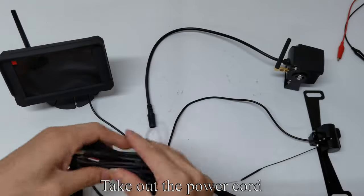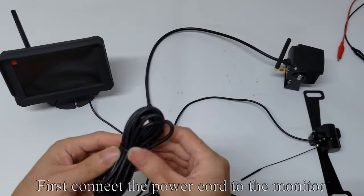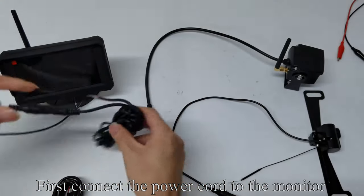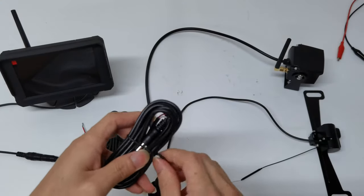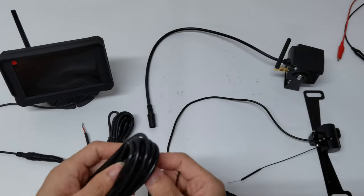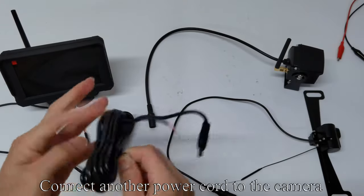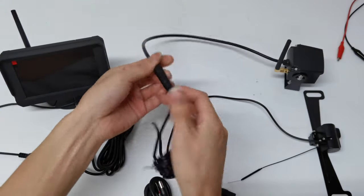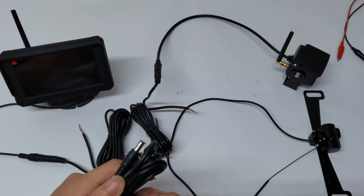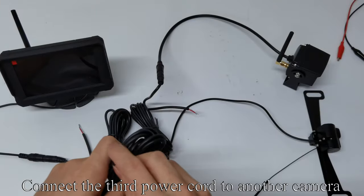Take out the power cord. First, connect the power cord to the monitor. Connect another power cord to the camera. Connect the third power cord to another camera.